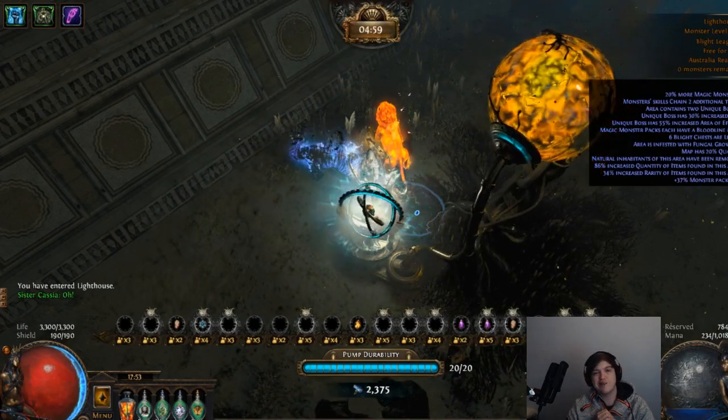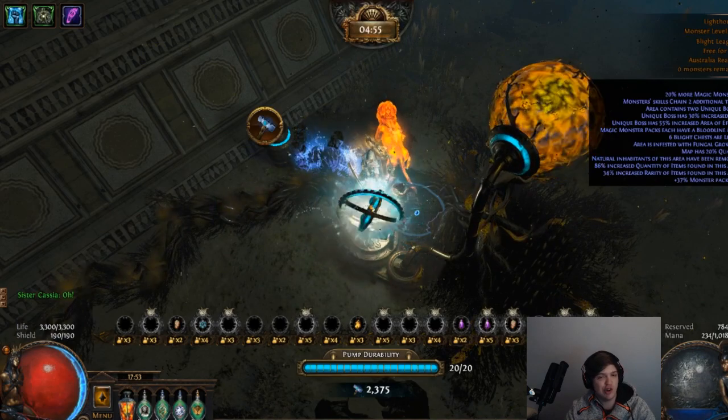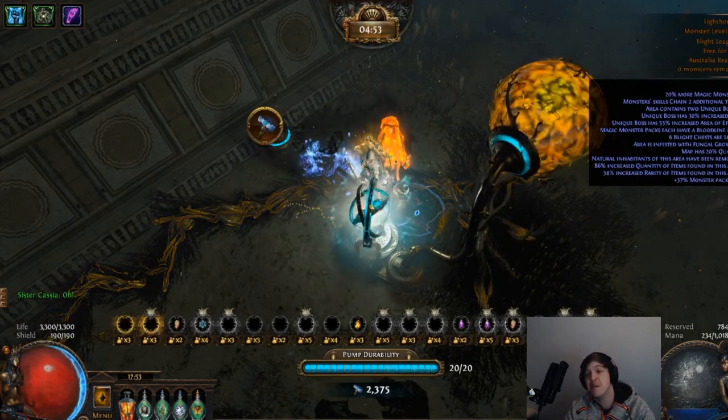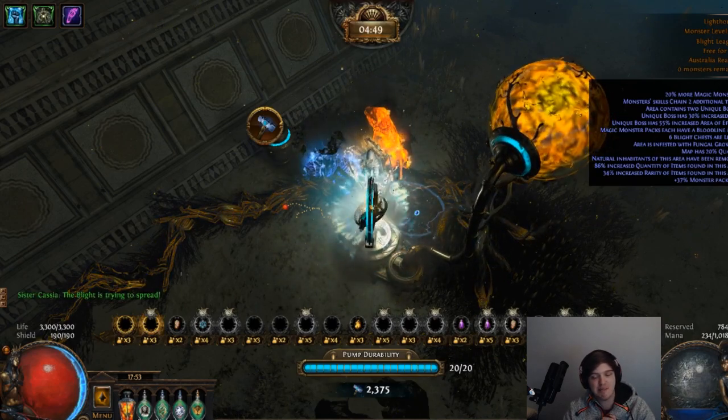Yo, what is up guys, Grim here, and in today's video we're going to be going over some loot results. That's right, the spreadsheets are making a comeback, and this time they're for blighted maps.